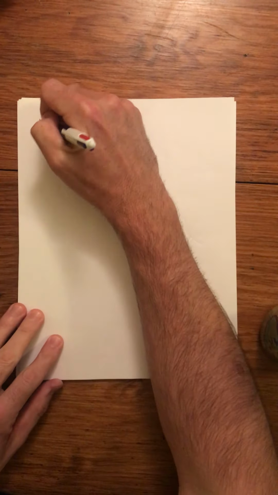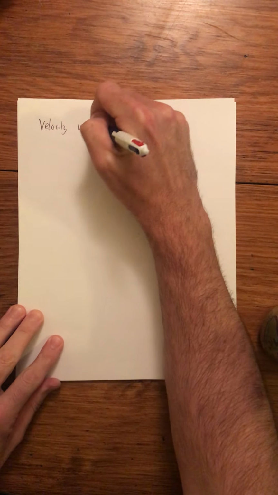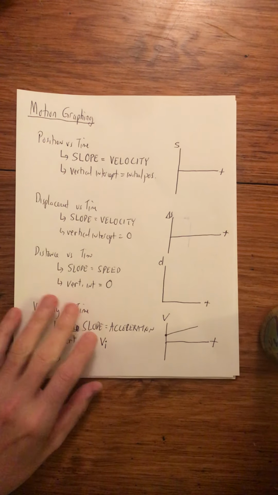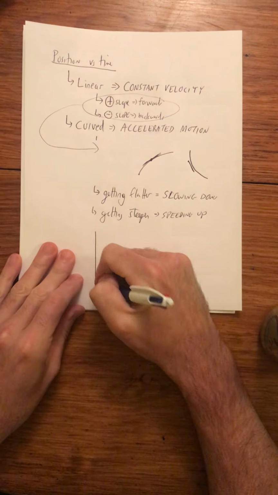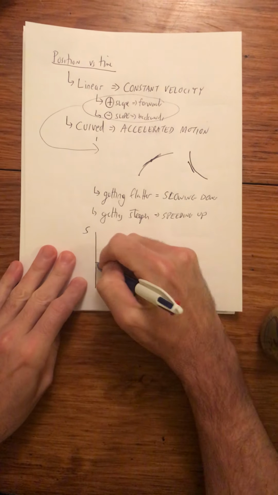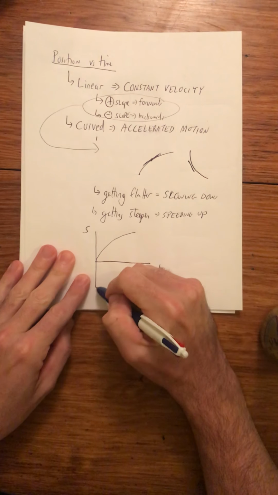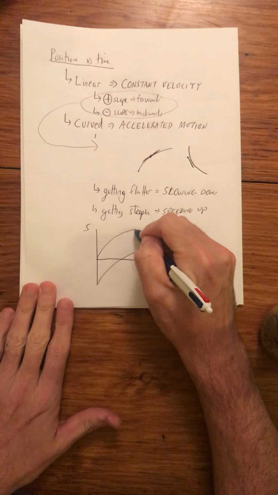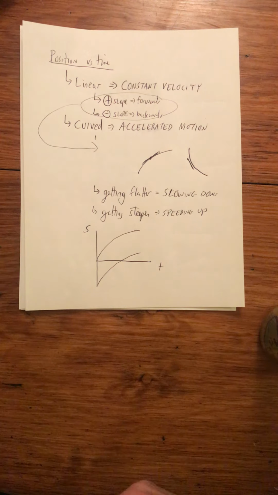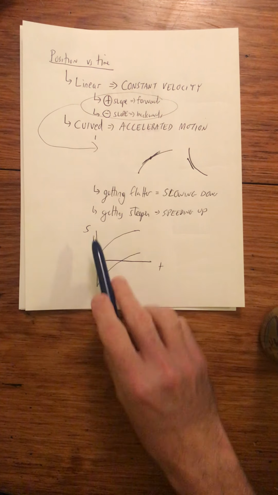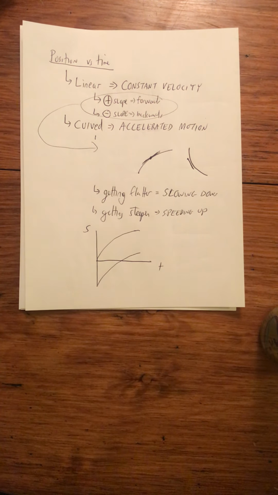Velocity versus time graphs. Here's the interesting thing about the position versus time graph versus the velocity versus time graph. On a position versus time graph, right? Actually, let's go back to this. On a position versus time graph, we actually looked at something like this. If I had, let's say, this random graph here and this random graph here, it's the same graph but just translated upwards, in the same way that we did this with two straight lines. These two motions are identical. The only thing that's different is their starting position.